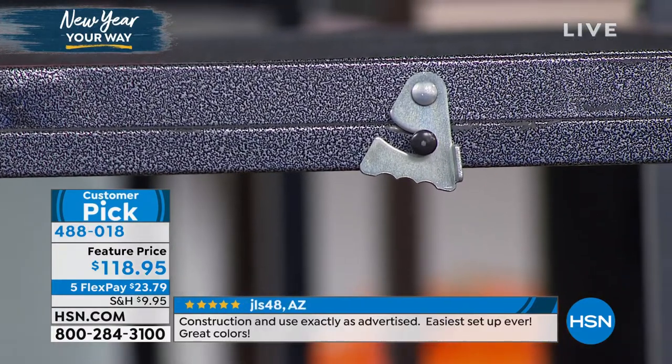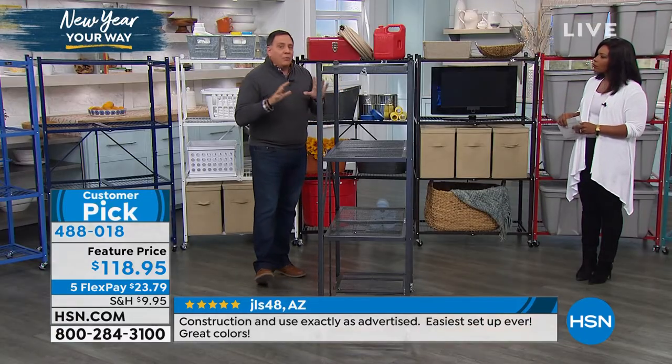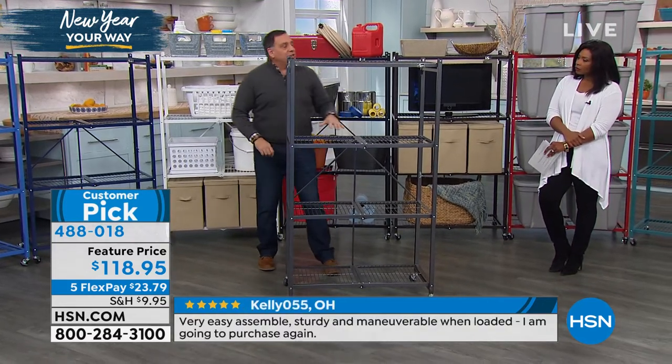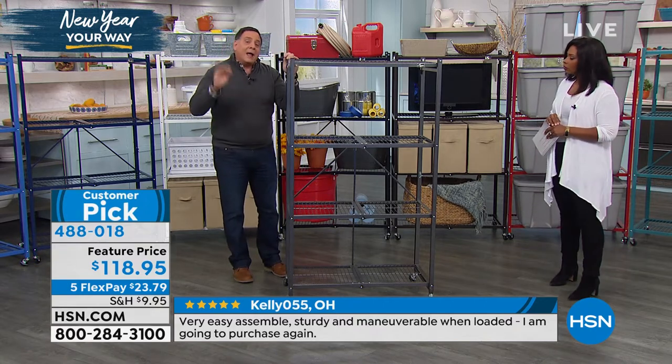That's everything you had to do. Now you just went from about 4 inches wide to 12 full feet of storage, 12 linear feet, because each shelf is 3 feet across. Each shelf is 18 inches deep. Now this stands 63 inches tall with the wheels on it, but you don't have to use the wheels.